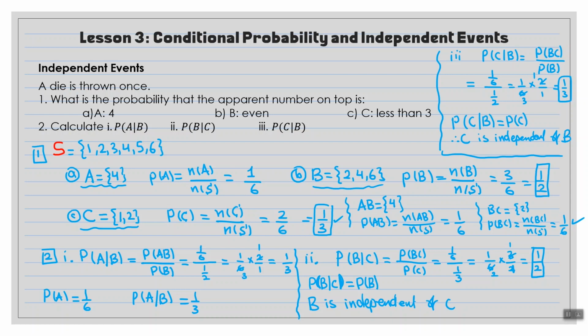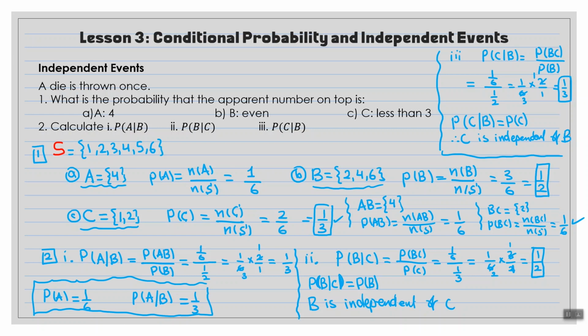Notice that A and B here at the beginning, these are not independent. These are actually dependent. A depends on B, and if you do the opposite, you'll notice that they depend on each other as well. So A depends on B and B depends on A. They're dependent on each other because the probability changes. But B and C are independent because the probability does not change. Whether you make it with condition or without condition, it's still the same probability. Okay? So this is the meaning of independent events.